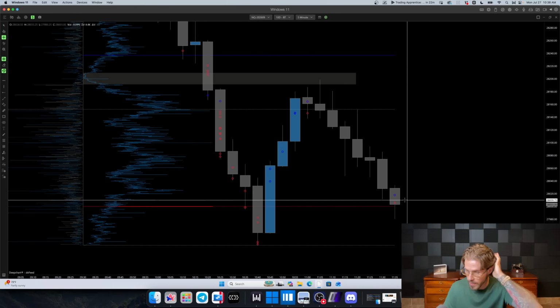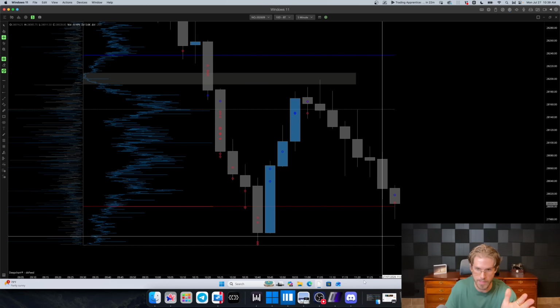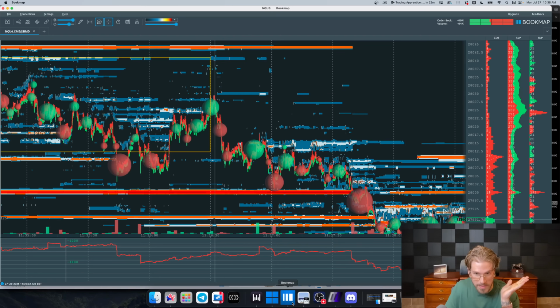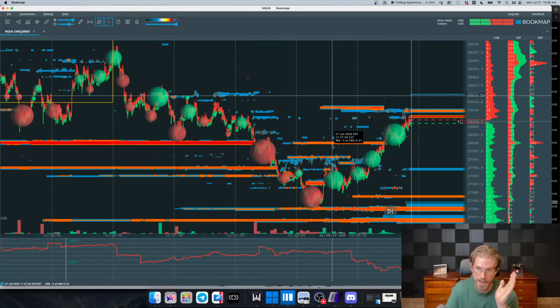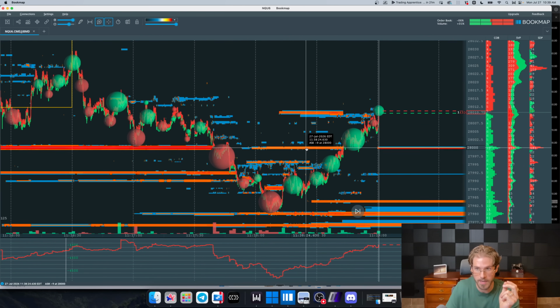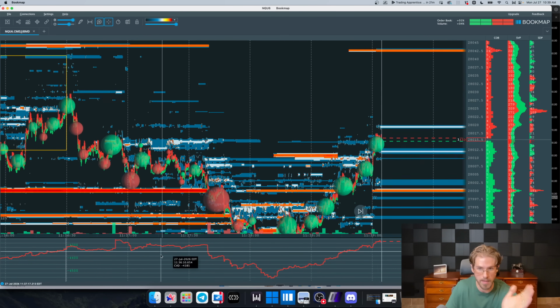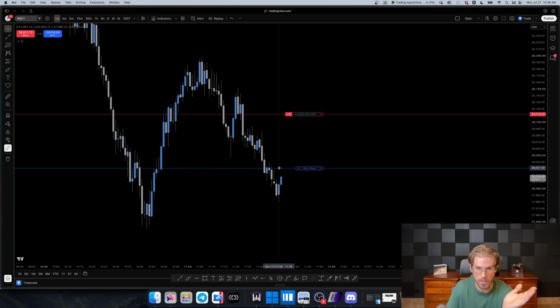The reason I'm not paying a ton of attention is intentional, because we're at that 28K area. I've moved up my stops quite a bit. Now maybe we get trailed out. We tried to get under this area, and it doesn't look like it wants to hold. I'll leave my level right there. If I get trailed out there, that's totally fine. I still make good money on this trade, but I want to give it a little bit of breathing room because we are around this very key area.